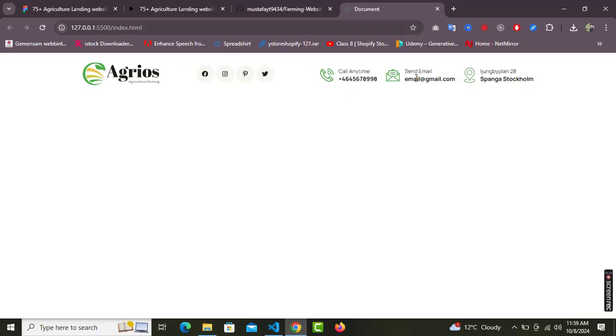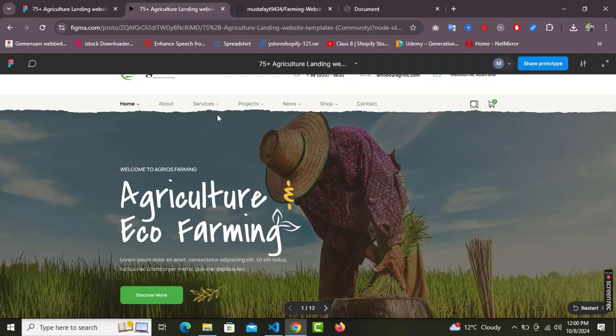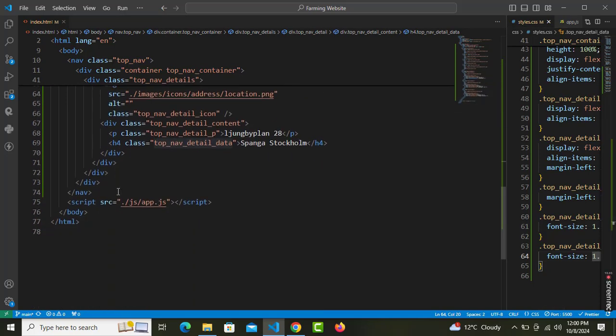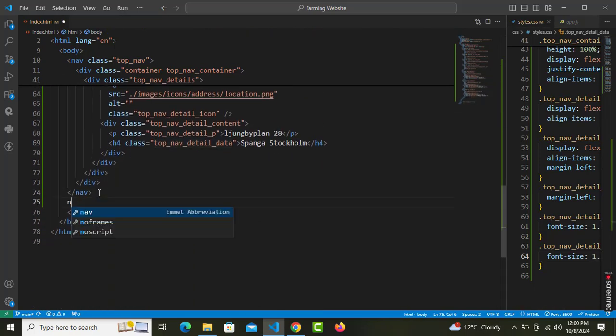And since that I think that's all for our top nav for now, let's move on to another section, which is this nice looking nav bar. So what we will be doing is, first of all, go ahead and start writing HTML first. So another nav with the class name of nav, and inside there we need a container, dot nav_container. Okay, so this is not a tag, but this is a class, and inside there we need 2 elements.